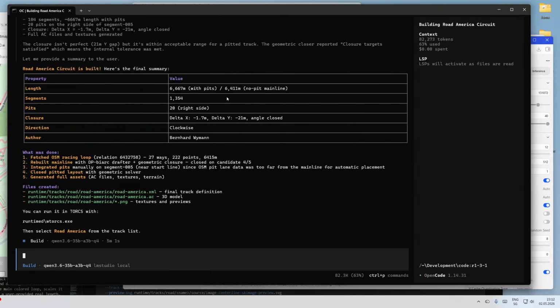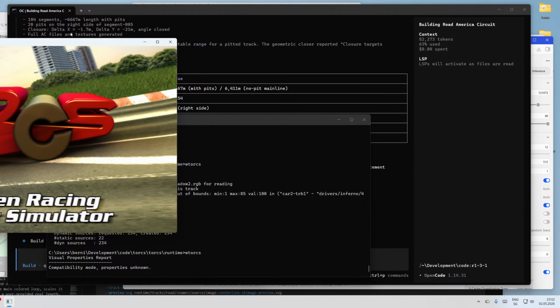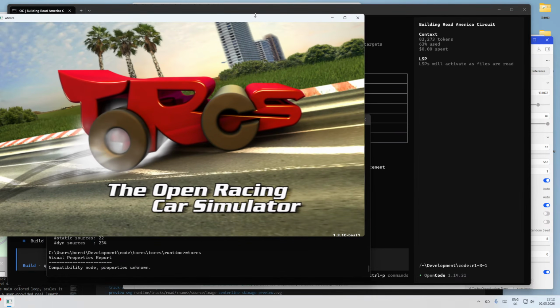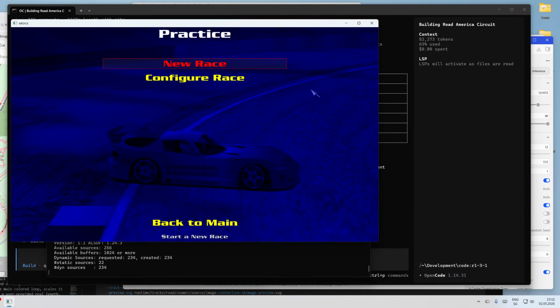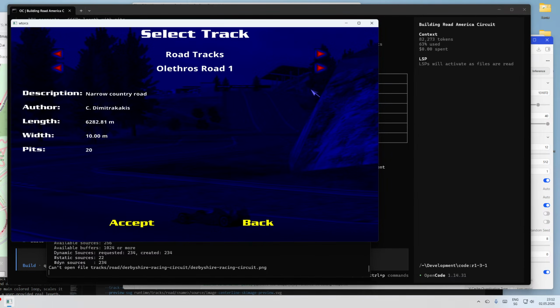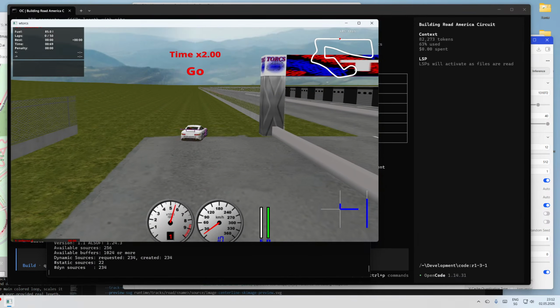Did he lengthen the track somehow? That was massive. Oopsie. Oh, wrong track. Phew.